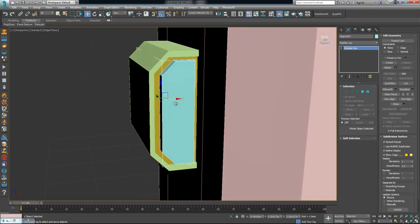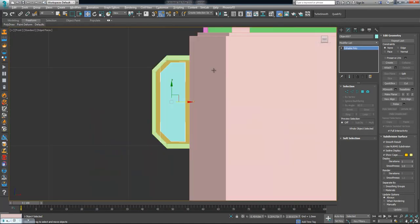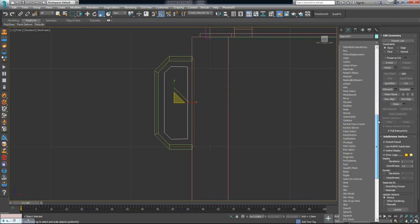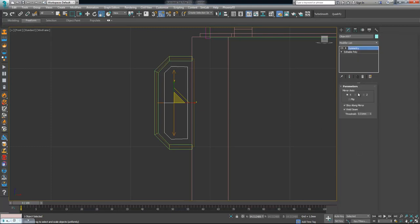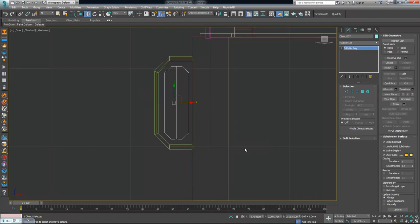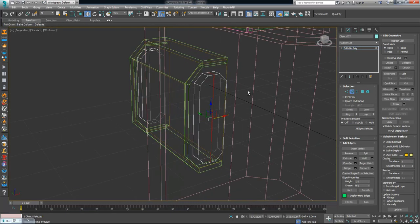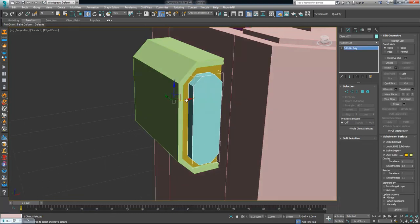Okay. And actually I don't like these big chamfers here. So go back to front and make it small like this, and let's move it like this. Okay. Something like this. And now let's choose symmetry because I want these chamfers from the right side too. Choose symmetry and choose the right angle. Okay, and now convert it to editable poly and double click to the edge which is inside, which is on the middle, and press control backspace. Let's do the same with the back one. Press control backspace and let's get rid of them. Okay, now let's move it to the left.